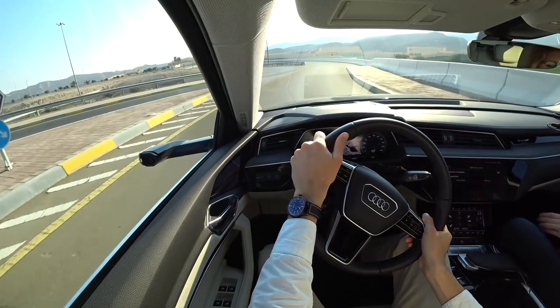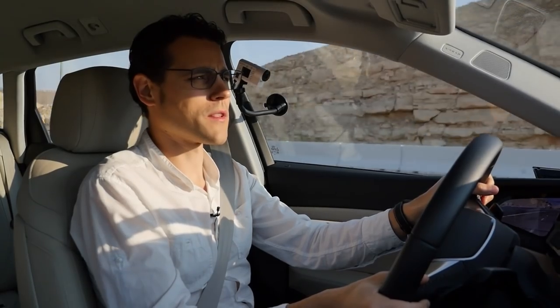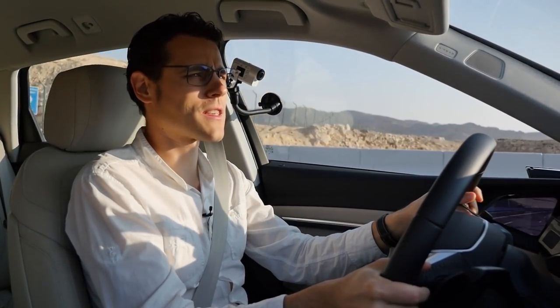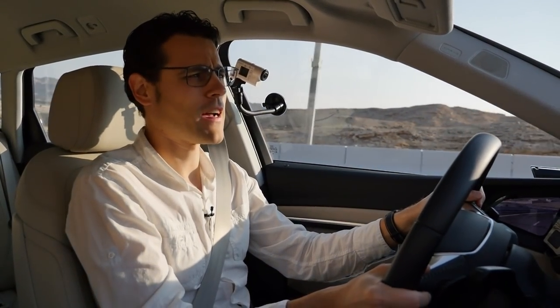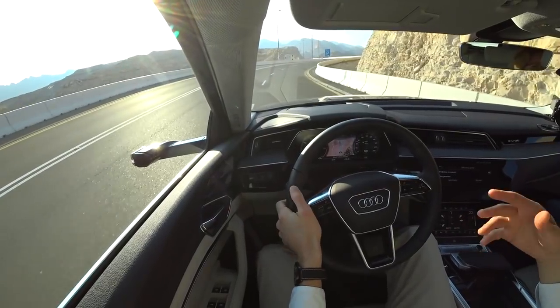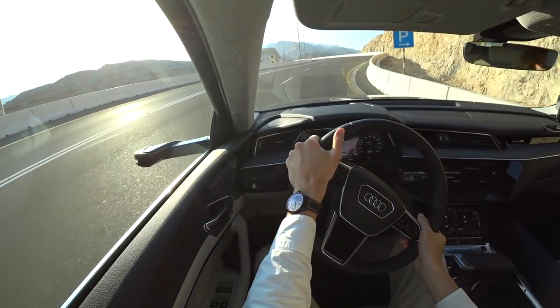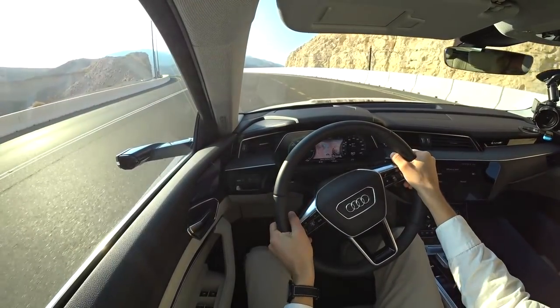So at the moment I'm setting the manual recuperation mode, because to me, this is somehow more natural to an electric vehicle, you know. If I drive an electric vehicle, I somehow expect this one pedal driving feeling, and I don't use the brakes unless, you know, there's an emergency situation and I really need to use the brakes.